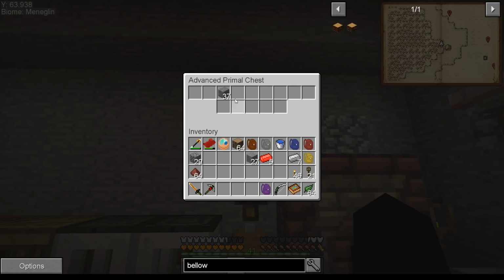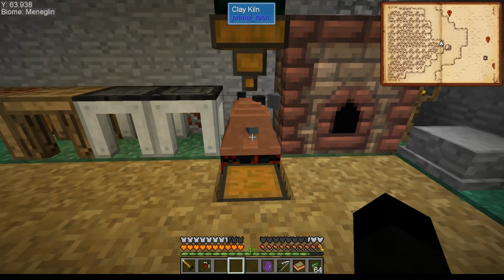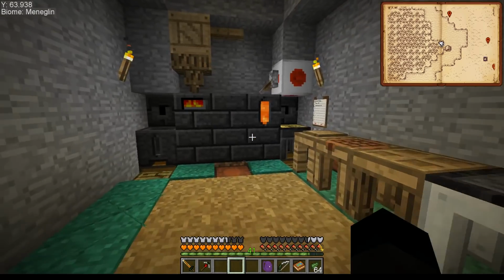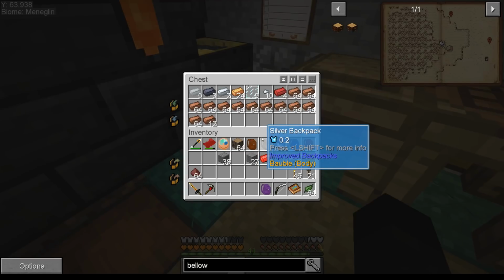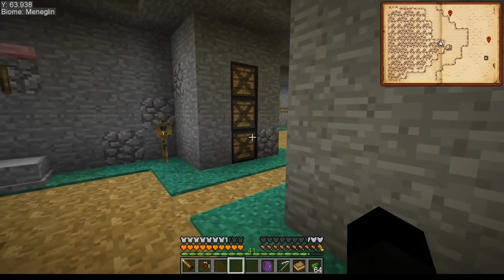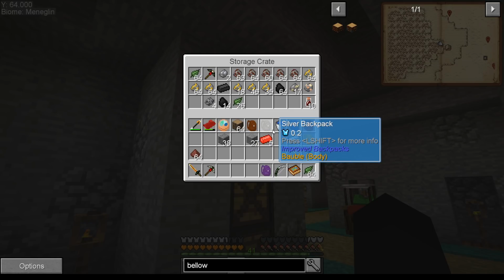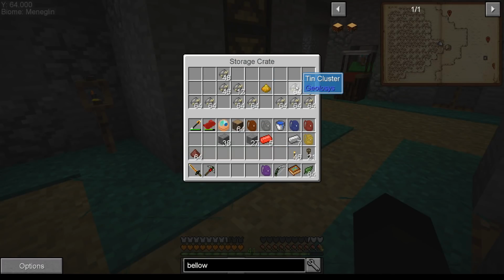Are you struggling with those? I think you are. Yeah, have those then. Oh, all the copper's done. Excellent. What's next? Iron? I reckon iron, maybe iron or tin. I think we'll do the tin.